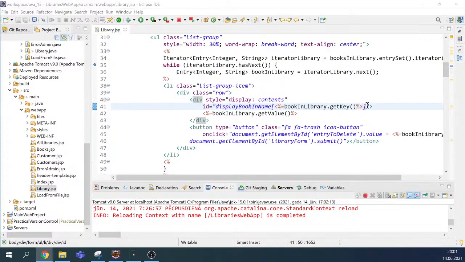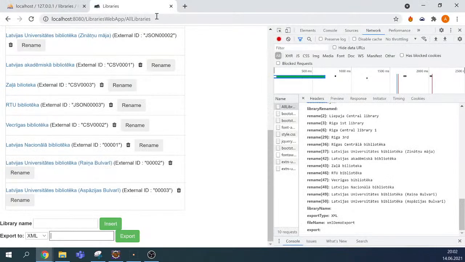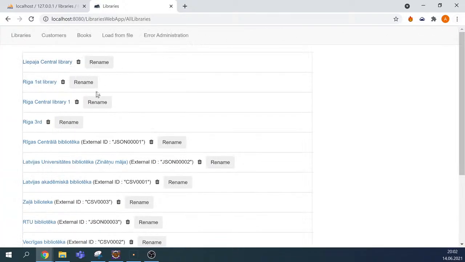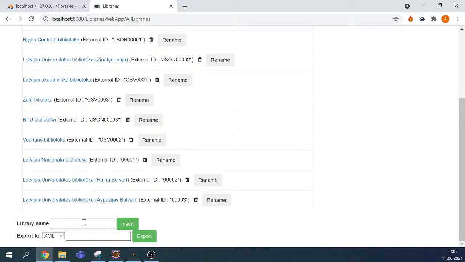And this may be, let's say, a little bit complicated, so if you don't really understand how to use them, you can actually skip them. Again, as I said, do as much as you can do. So if you create the page where you don't have these runtime actions, let's say when you can insert a new library, this can also be fine.